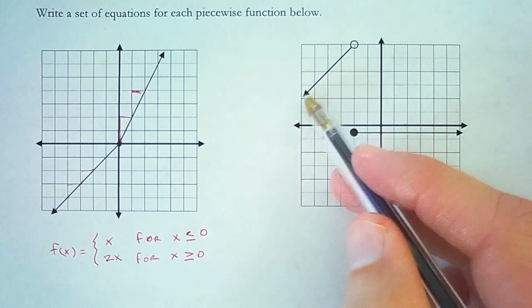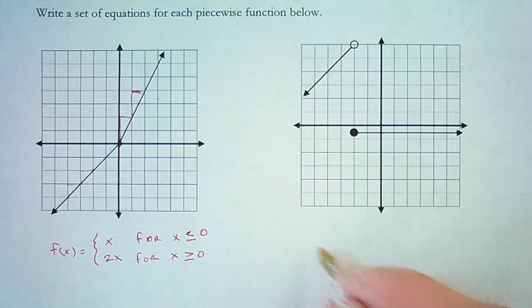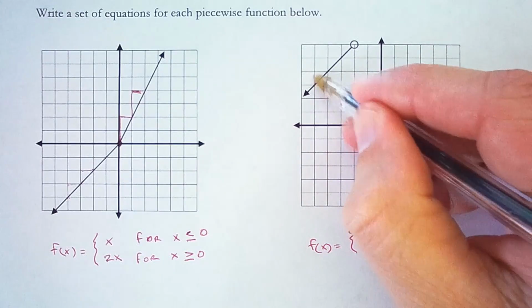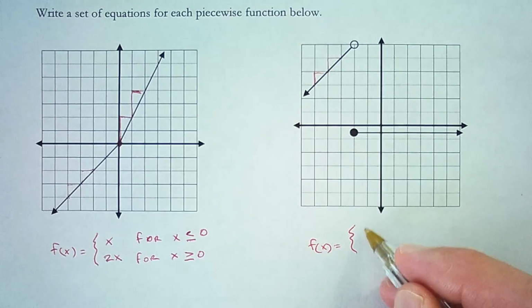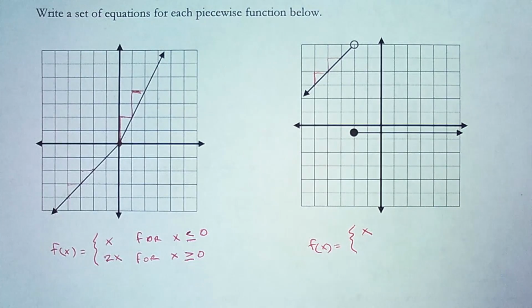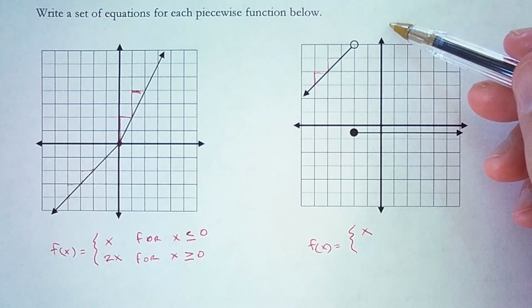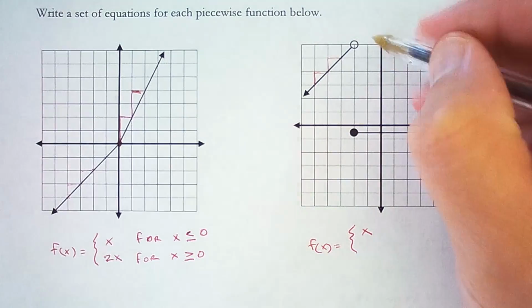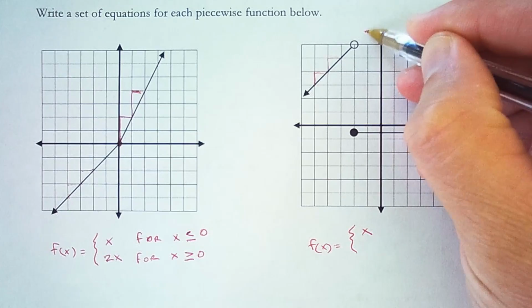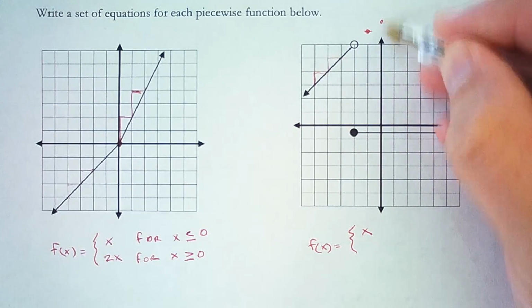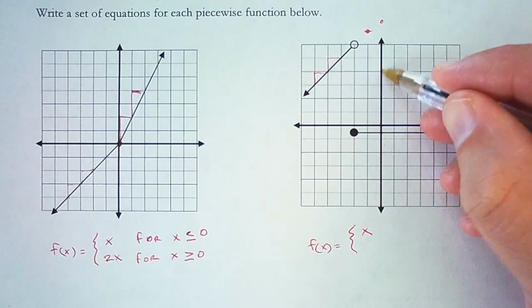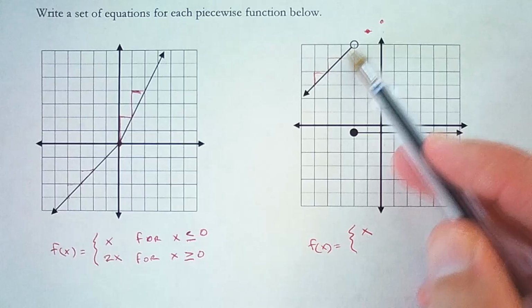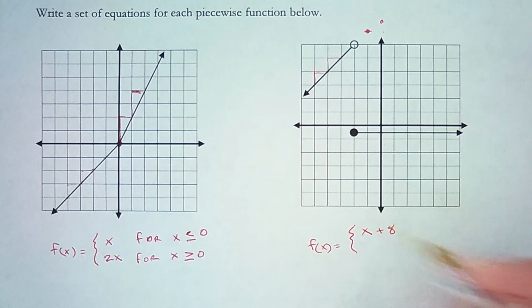On to our next one, we'll start with this left side. So we've got f of x equals, so here we've got a slope of up 1, right 1, so a slope of 1, so that's just x. Okay, now I think we can use this graph to figure out where this is going to cross the y-axis. So up 1 and right 1 would be here, up another 1 and right 1 would be here, right on the y-axis. So we're at 1, 2, 3, 4, 5, 6, 7, 8. If it were to go that far, it would cross the y-axis at 8.